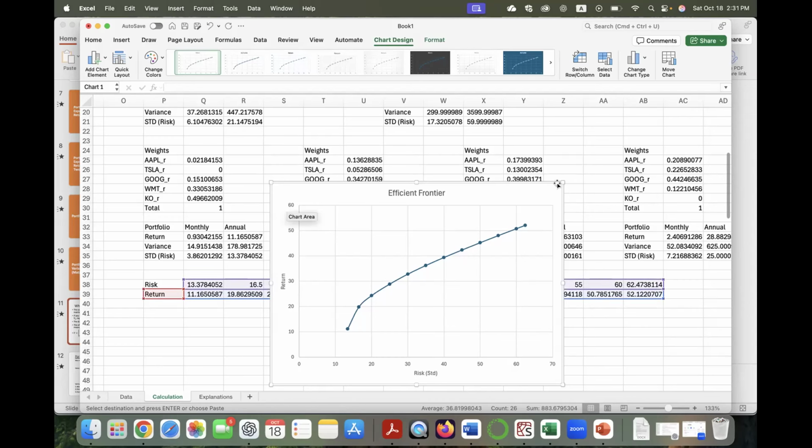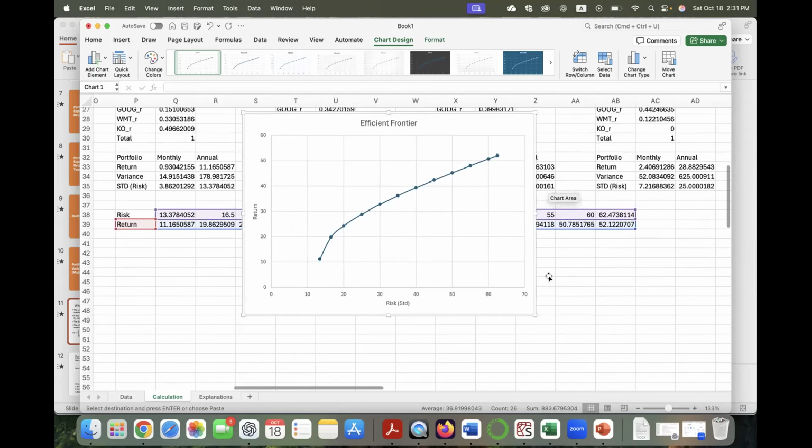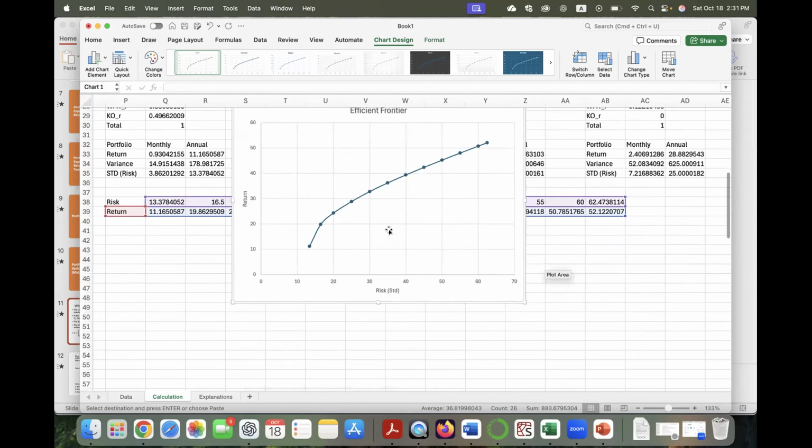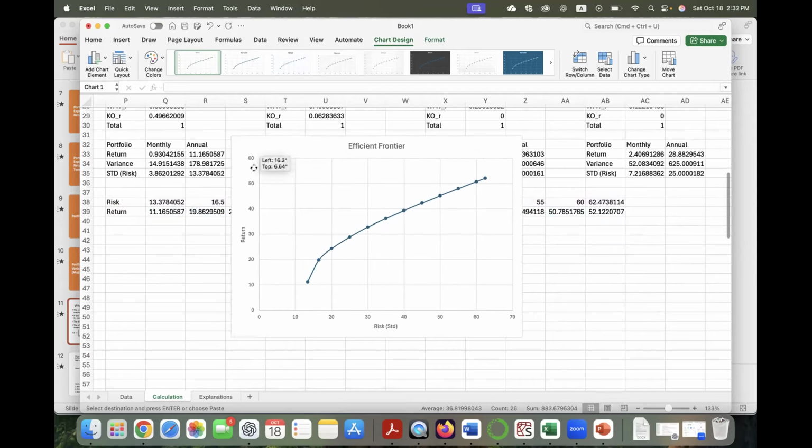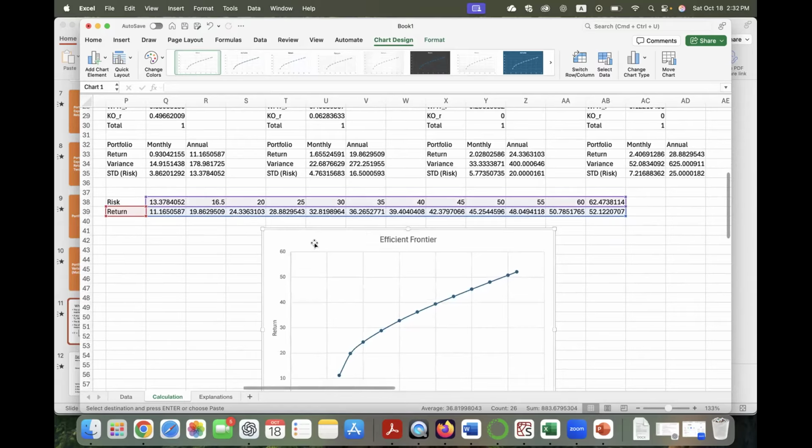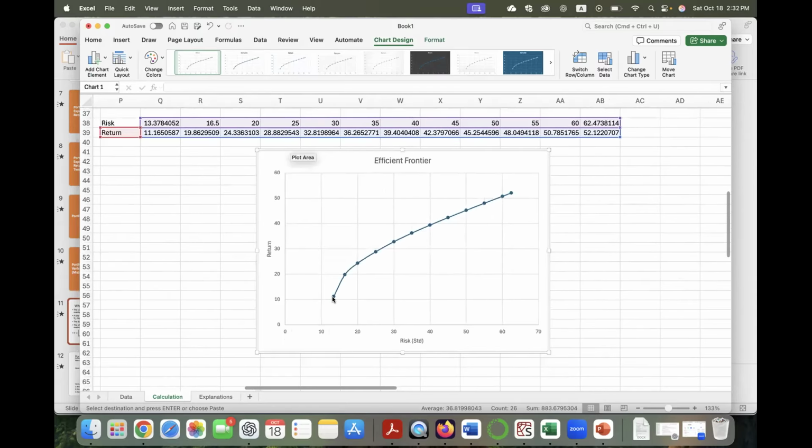Perfect. So I made this efficient frontier, which means for all of these points, for each level of risk, for the given portfolio of five different stocks, these are the maximum amount of return that we could get.